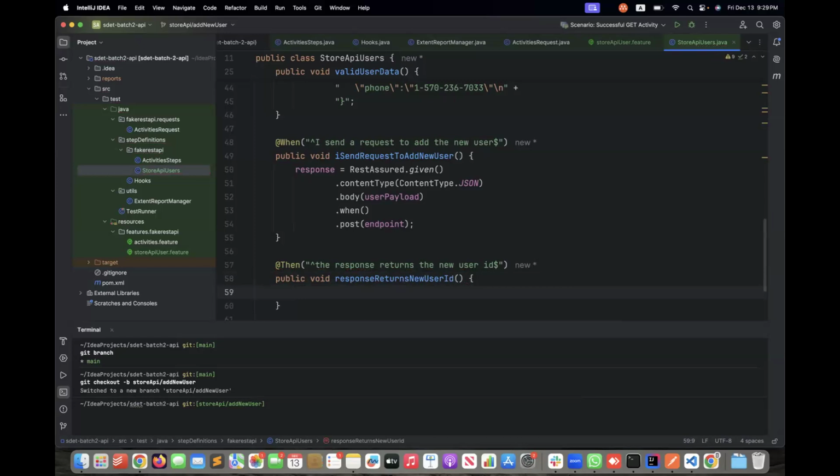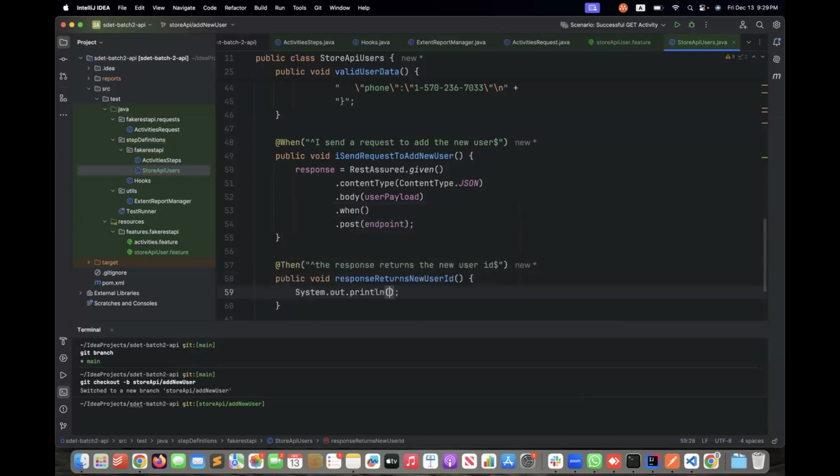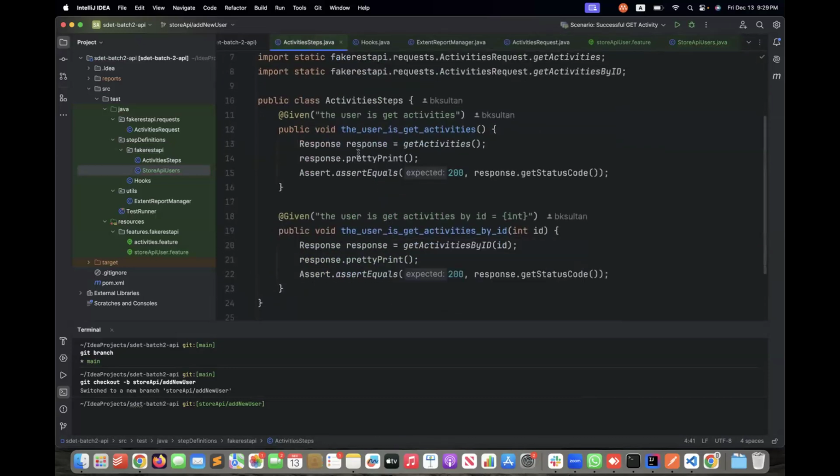For now, let's just go ahead and print out the response. Yeah, let's just print out the response for now. We can use pretty print.